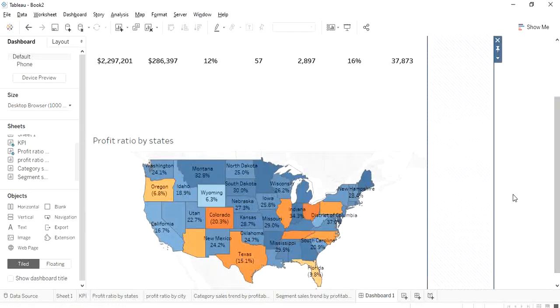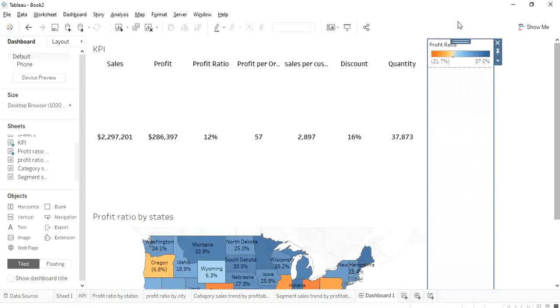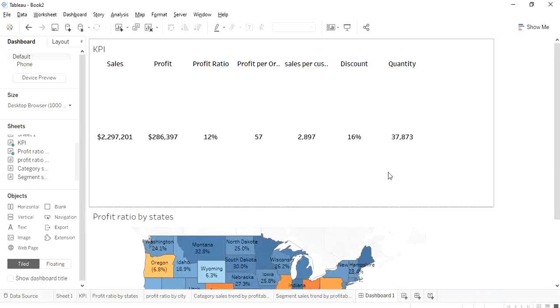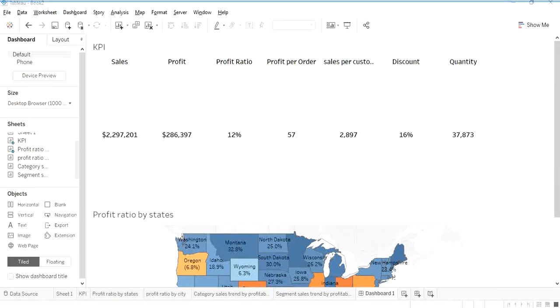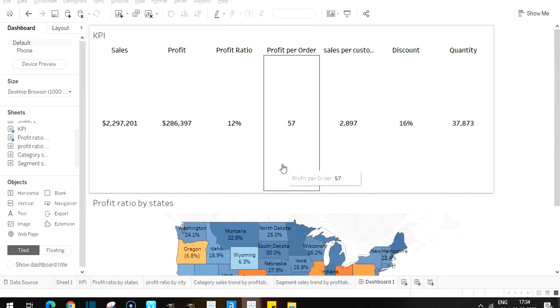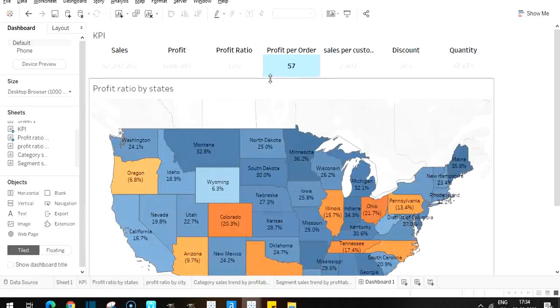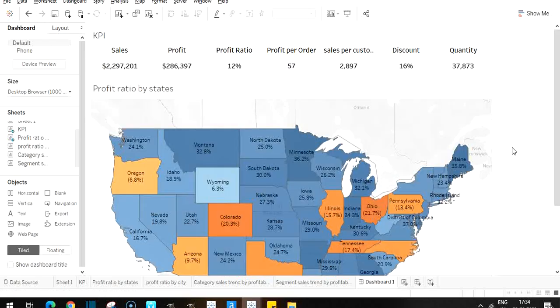Here I am getting one container for this legends. I'll remove this for now. We'll deal with this later. And what I'm going to do first, yeah. So as you can see, everything is coming on the same page.